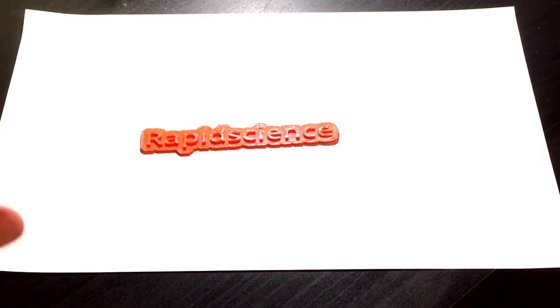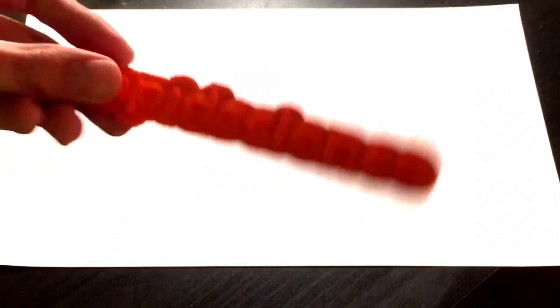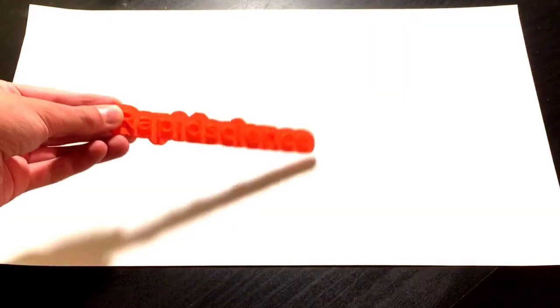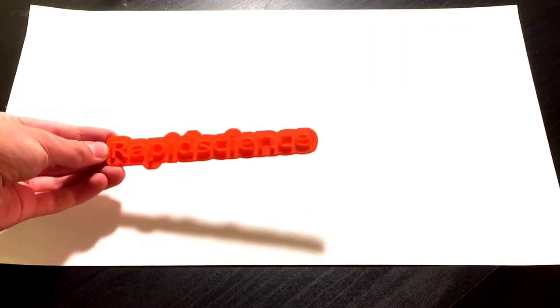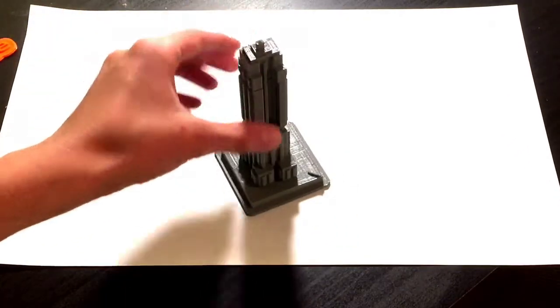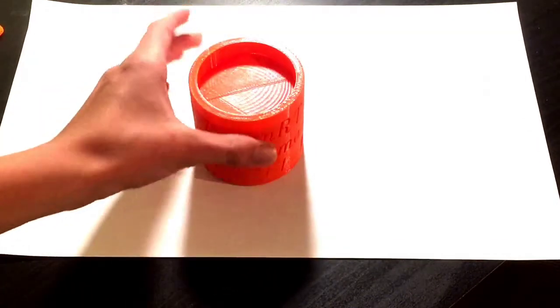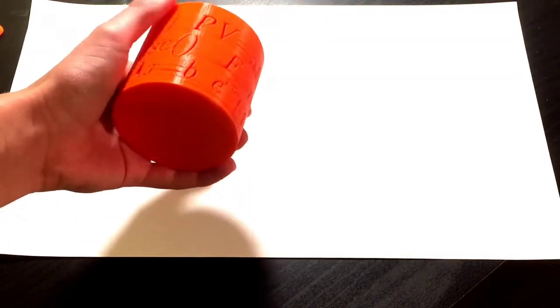And also, this is 3D printed. I have these few little things 3D printed that I made: this cool little artifact here, the Empire State Building. If anyone wants me to make them anything on 3D printer, of course I can make that for you. And I also have one of these 3D printed cylinders with a bunch of mathematical equations on it.